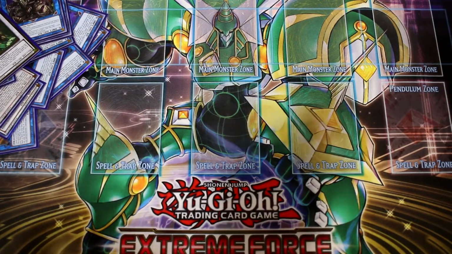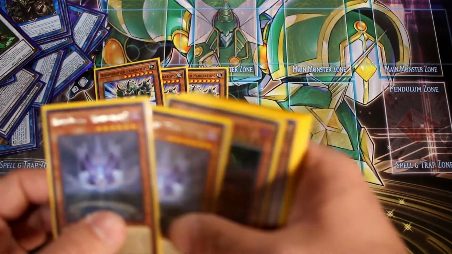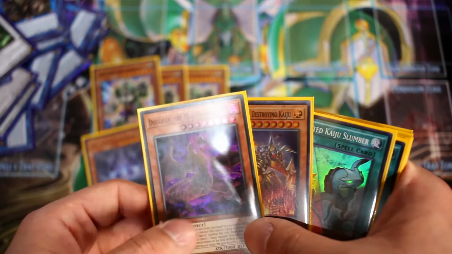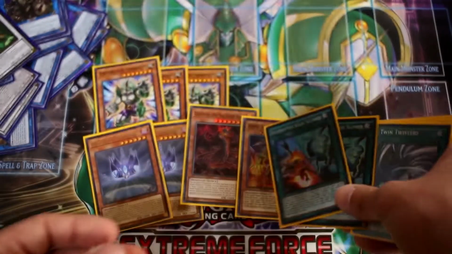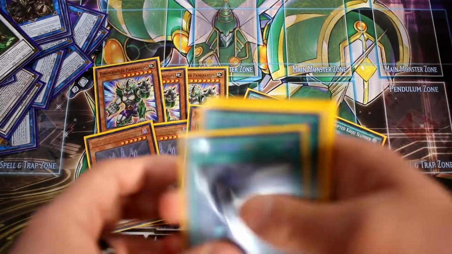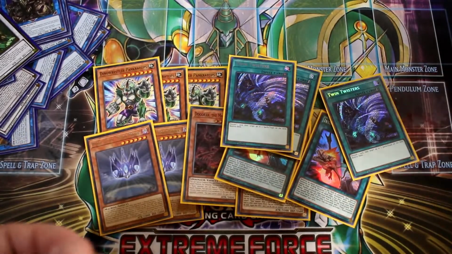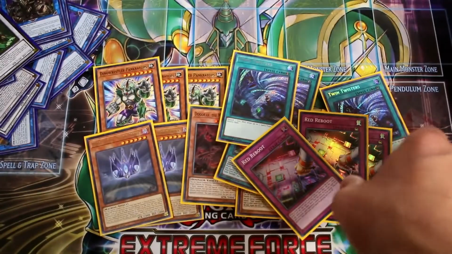All right, guys. For the side deck, it's going to be pretty generic. You run 3 Pankratops. I do run the 2 World Legacy World Crowns. I got some extra Kaijus for going second. Interrupted Kaiju Slumbers for going second. Twin Twisters against back row heavy decks. And then 3 Red Reboots against trap decks.